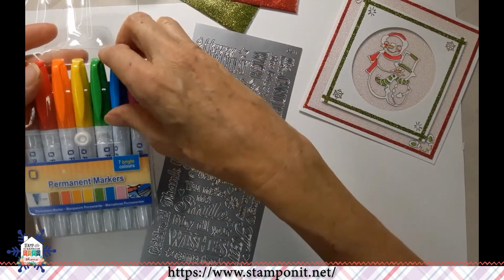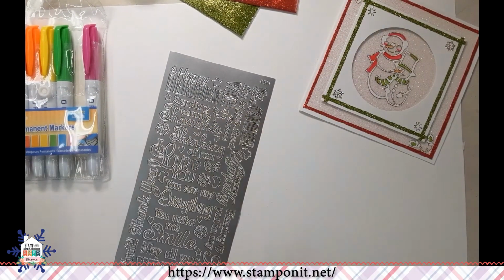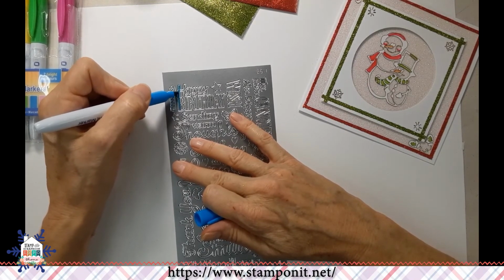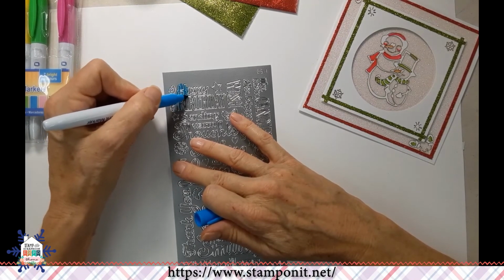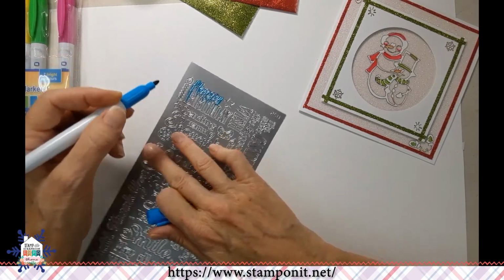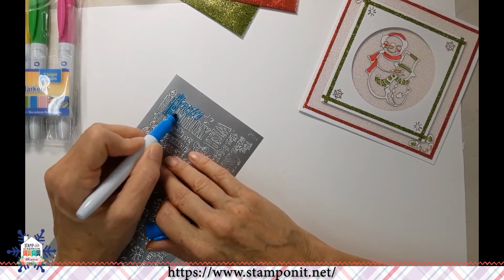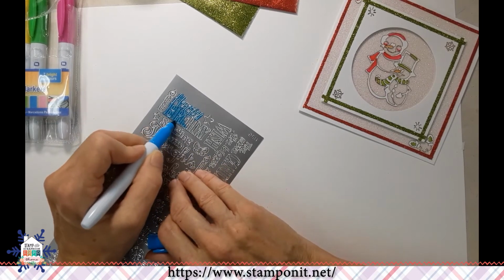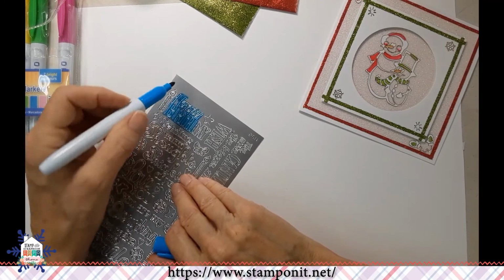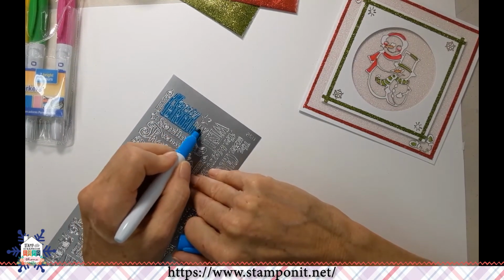So, for example, if I wanted to coordinate, say, a happy birthday with a project that I was working on, you color your sticker while it's on the sheet. All right, do not attempt to pull it off first and color it in your fingers or in your hand or on the project that you're putting it on, because trust me, you will not be happy. That is not, shall we say, an acceptable procedure. You will be very unhappy with yourself and with the outcome of what you're doing.